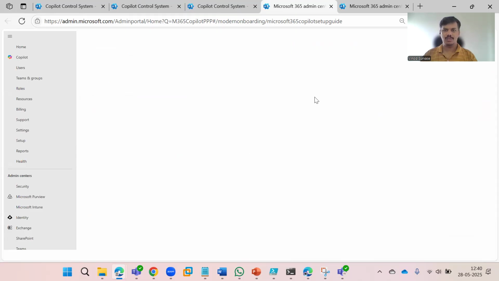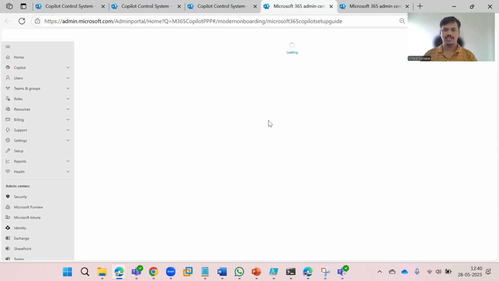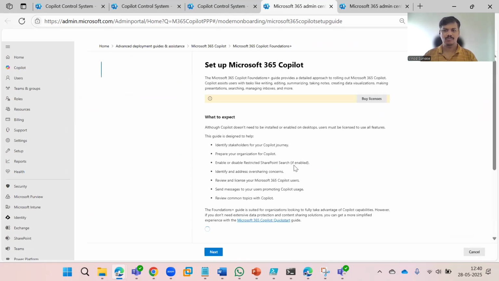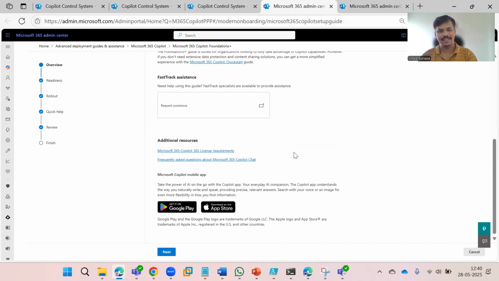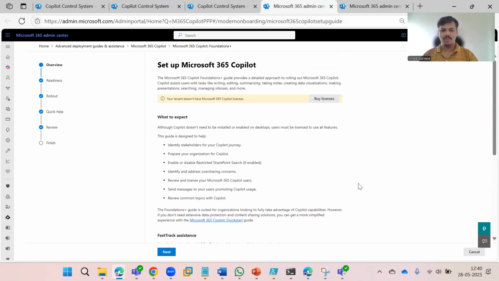Okay, it is just still loading. Okay, you can see that it is again going to show you the same because we have completed it, but still there are some steps that we need to take, right? That is why it's going to show us all those steps as it's a kind of guide. To follow the guide, definitely we have many steps that we should take, including the assessments of different workloads, along with stakeholder sign off on each of those workloads, and how we wanted to protect the data, how we wanted to make sure of the data visibility on different workloads, and whether users should be able to access certain workloads and data, right?